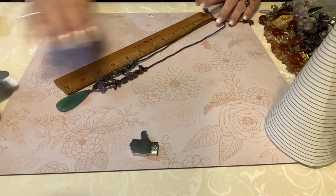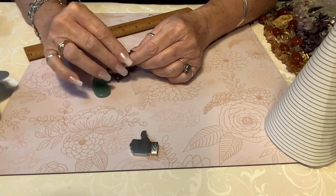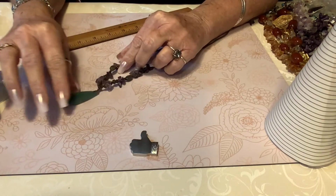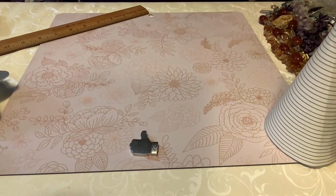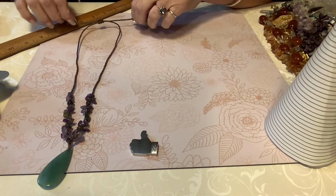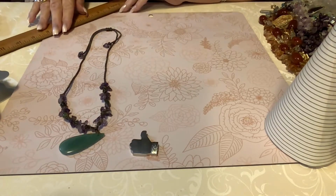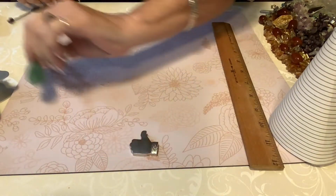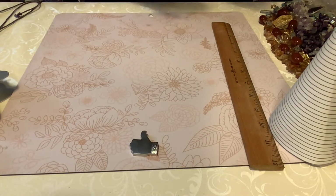This is actually 22 inches. This is beautiful. Yeah, I'm just not real sure what that is. It is a stone, but I am just not positive. This is beautiful. Super cold, super nice. Love it. So it's 22 inches. It can go to 18. It can do whatever you want it to do. It's very, very nice. Let's put $15 on this one. Very, very pretty.